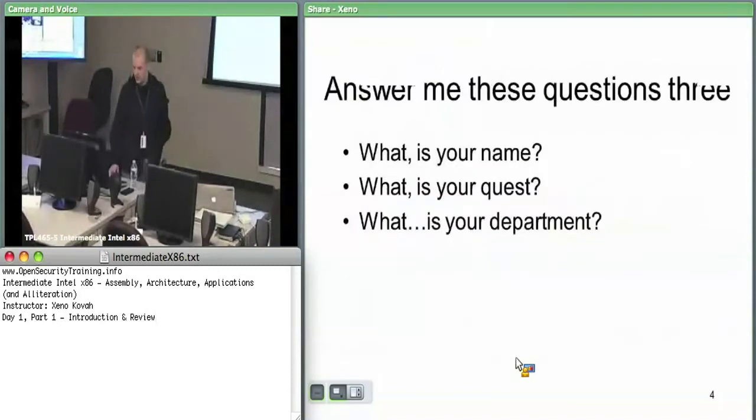At the beginning, as usual, we're going to go around the room and introduce ourselves. It's less for me because I know most of the people who've taken the classes. It's more for introducing yourselves to the other students. Obviously, if you're all in the same class, you all have some common interest in this. So it's probably good to know who else has common interest throughout the company.